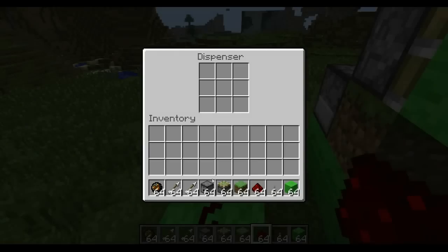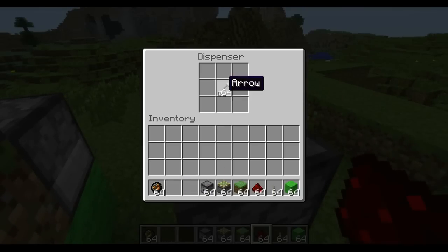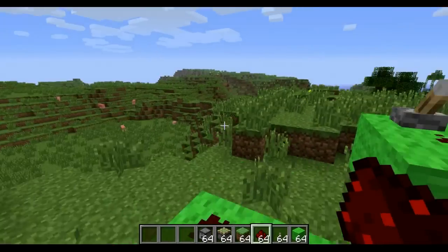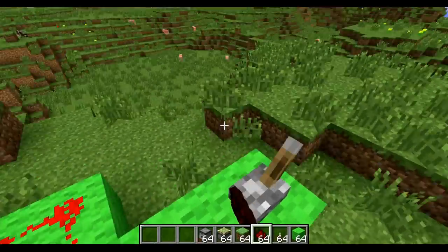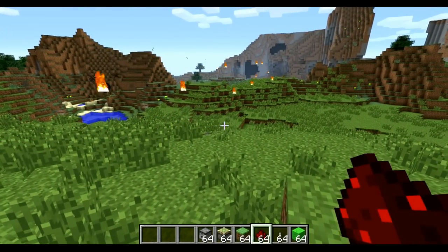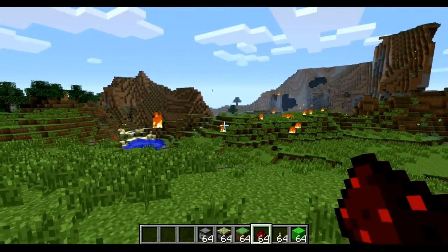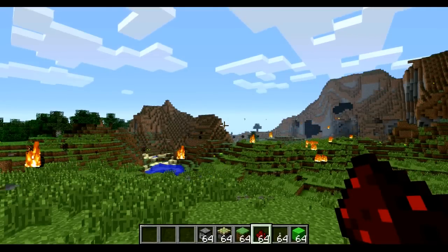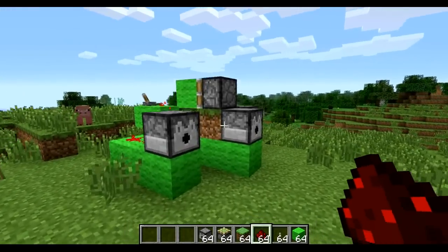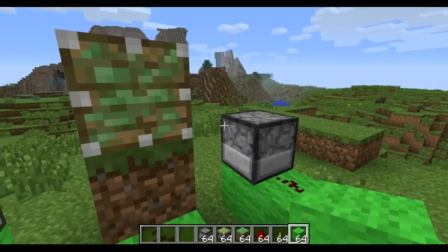Now we're just gonna see this in action. Put two arrows here, and the fire charges in there. Now, let's test it, shall we? See? It's causing some destruction. The arrows are for short range, and the fire blast is pretty good for an automatic fire gun. Now, you can easily just stop this and everything. They do run out of ammo pretty quickly.